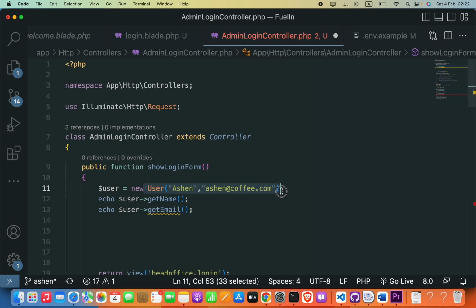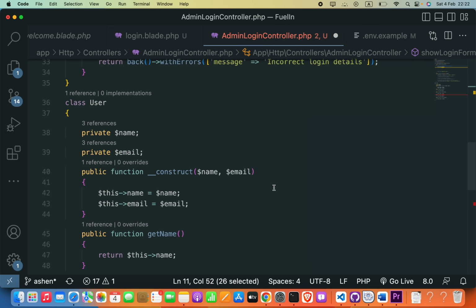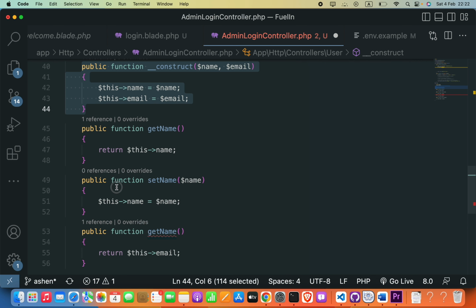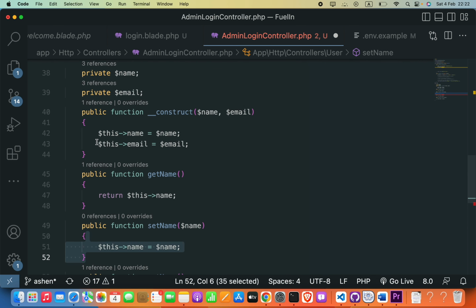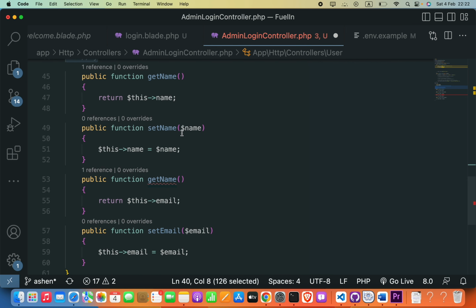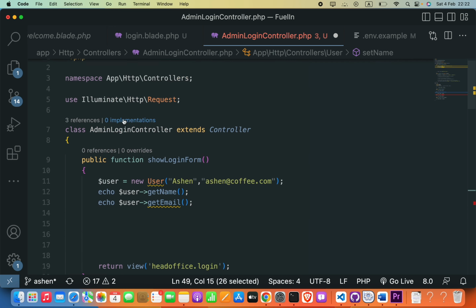Here when we are creating the instance of our user class, we are able to pass in some arguments because we created the constructor. But the thing is we have setters here, so we don't have to include this constructor. Instead we can comment these out and use these setters here.